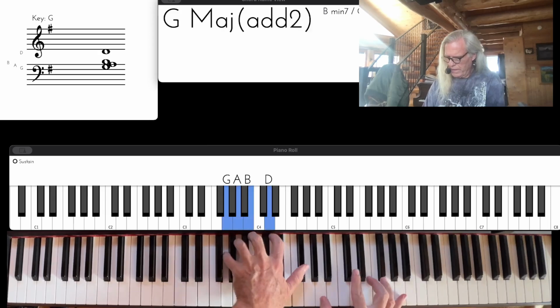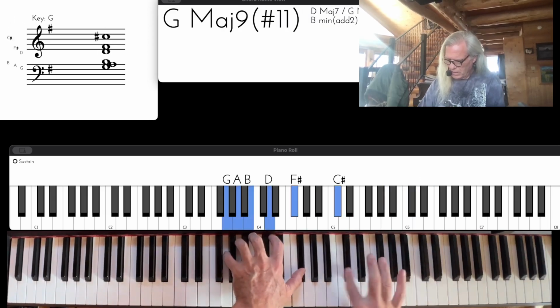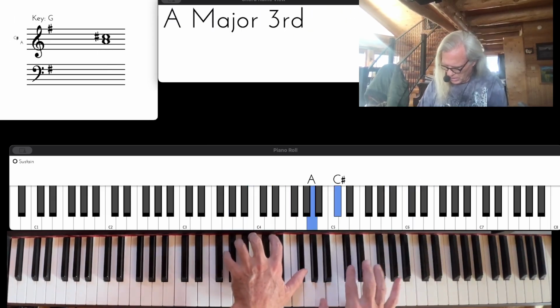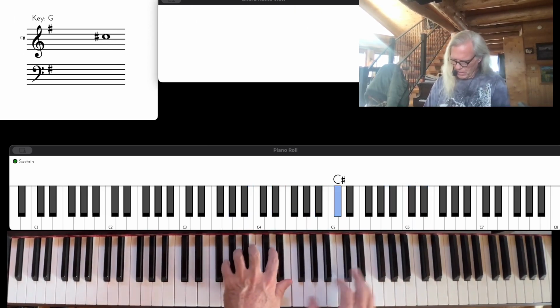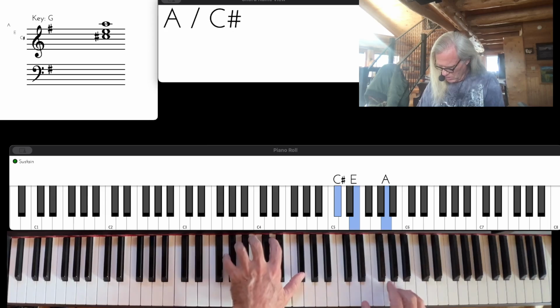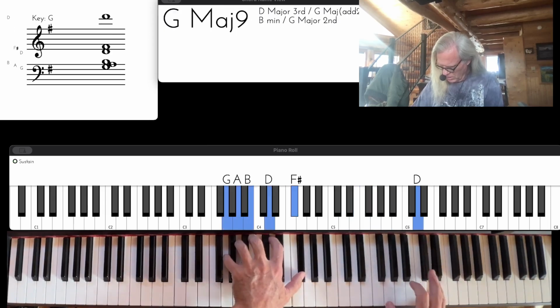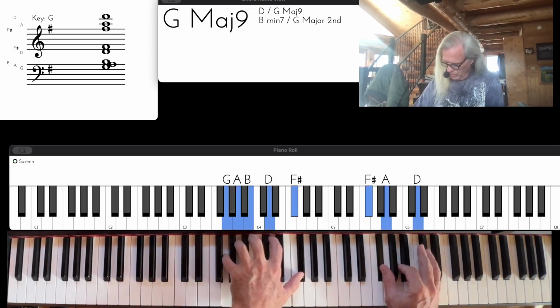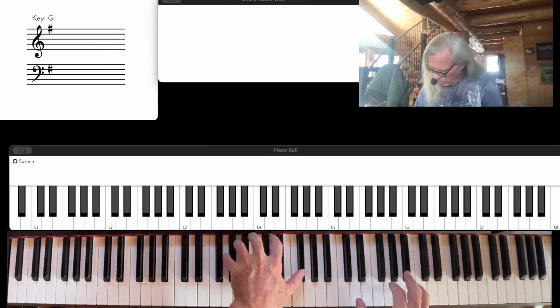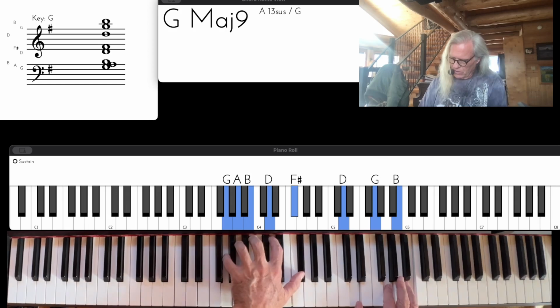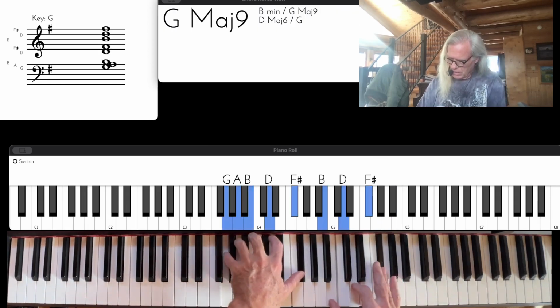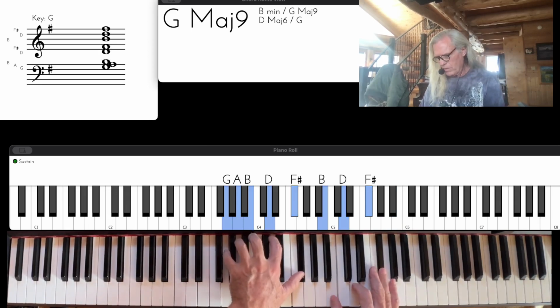Well, there's an A triad. There's an A chord because those are notes within the D major scale. Also the D major chord. And also the G major chord. And also, what else do we got in here? We've got the B minor chord.